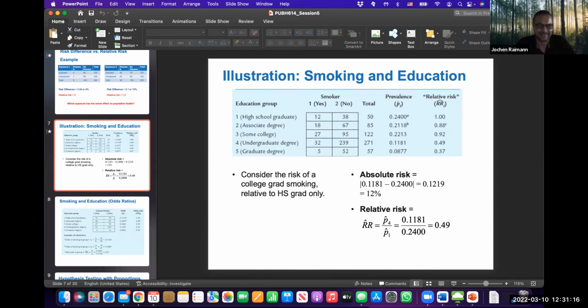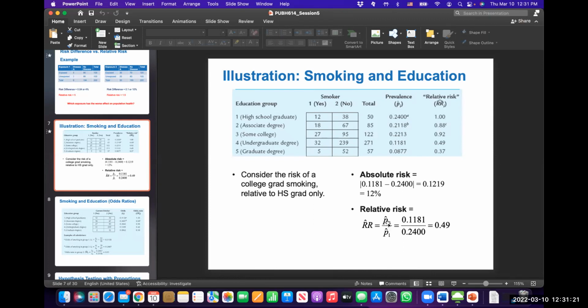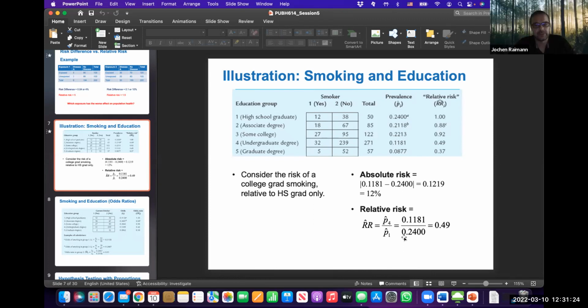Correct. And I see what you mean. And this is essentially what you're looking at here, right? When you calculate the proportion, your denominator is your reference group. So if you divide, your prevalence becomes your group-specific risk. And whatever your reference group is, this is what you will use in the denominator. So you're taking the undergraduate degree and dividing it by your prevalence, your quote unquote risk, in the high school graduate group. You basically will get it in reference to your high school group.